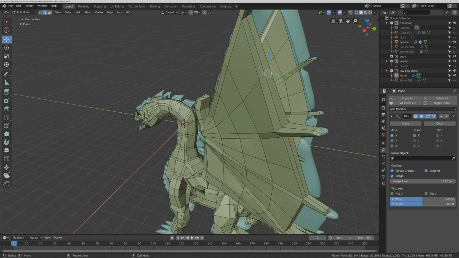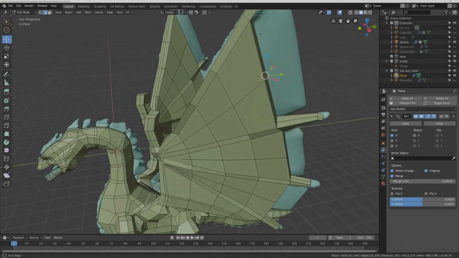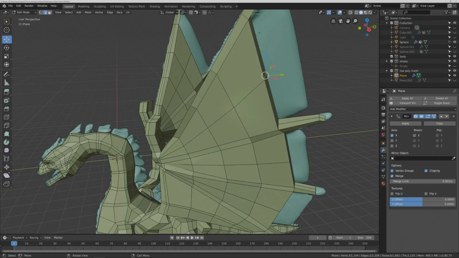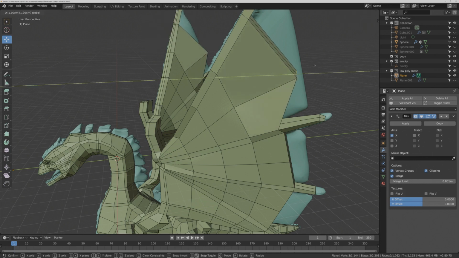hold Control as well as the middle mouse button. We'll Shift. For our transform, we'll change this to normal. Okay, we'll just pull it out like this.